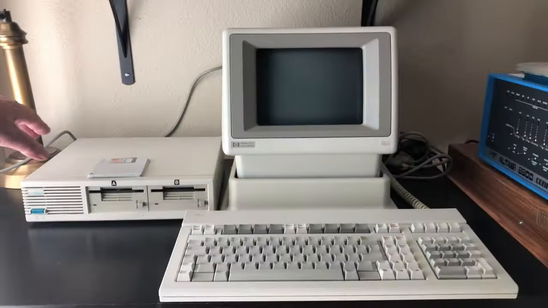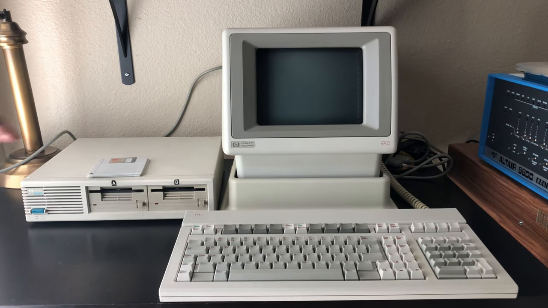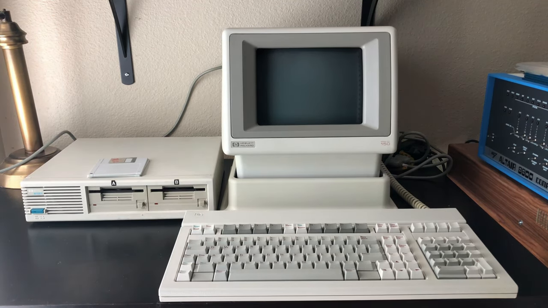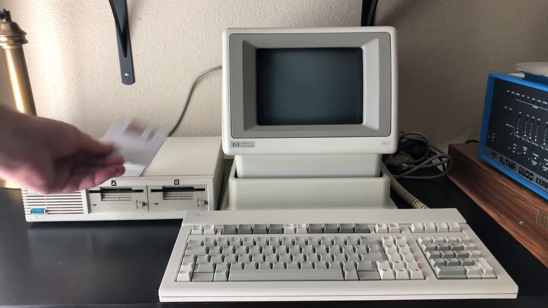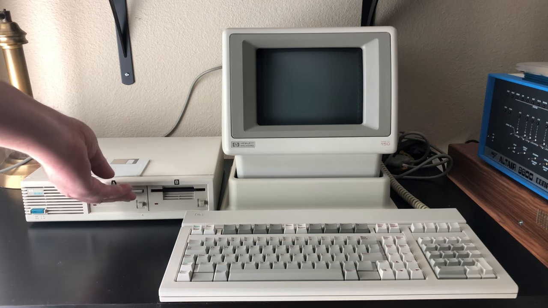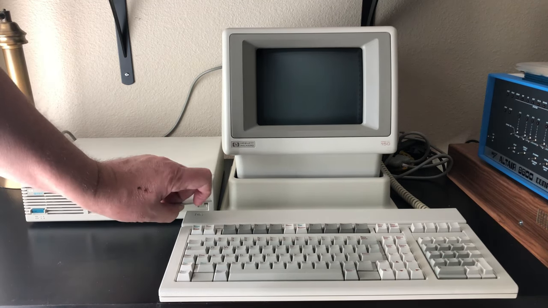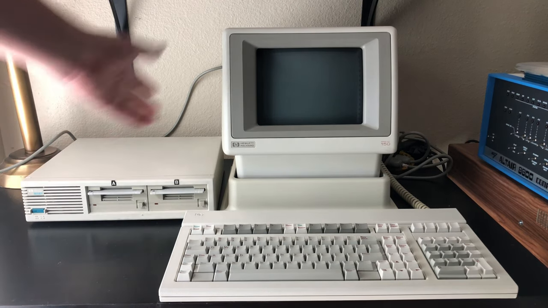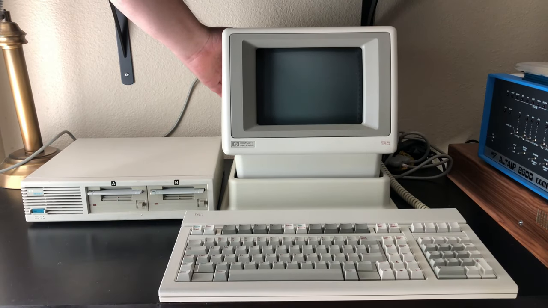So I've gone ahead and got the floppy drive unit that we repaired hooked up here, the A and the B drives. The unit itself is set as HPIB device 0, which is what the HP150 here should boot from. I believe this is bootable media on the red disk. The power on the drive is on, although the master power is coming from the computer itself. Let me go ahead and turn the computer on.